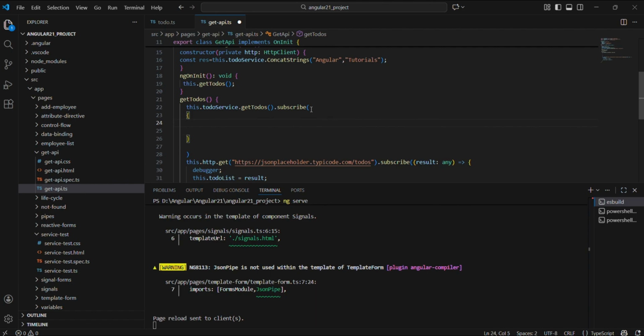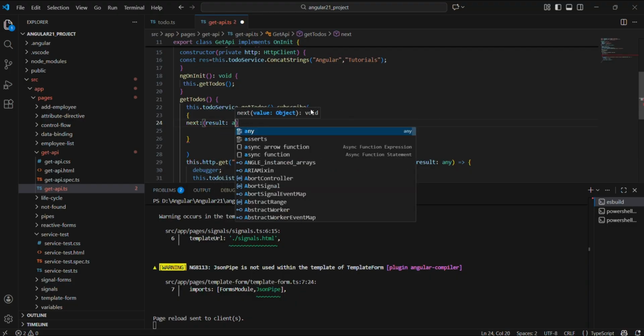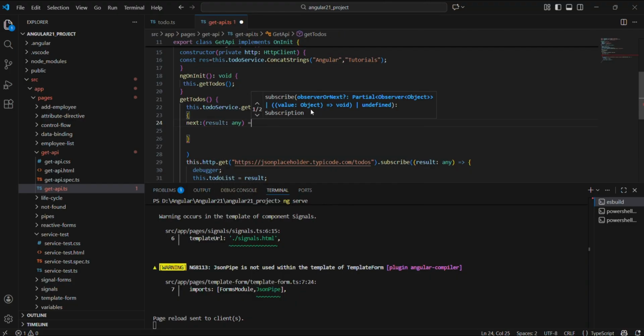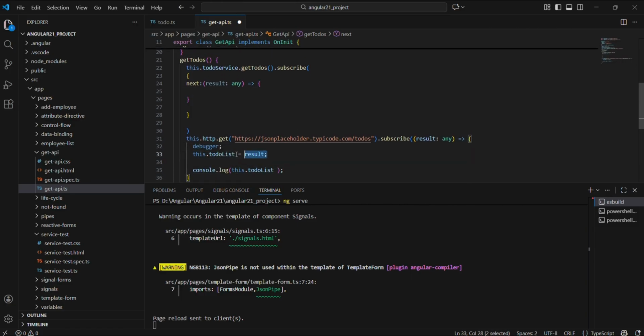Inside the subscribe method, we get the API response in the next callback, which receives the result. Now, store the API response in the to-do list variable by assigning it.